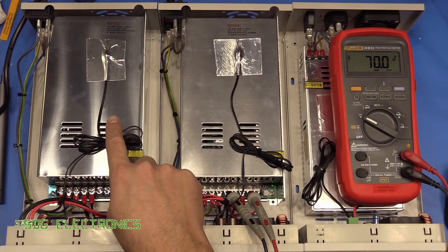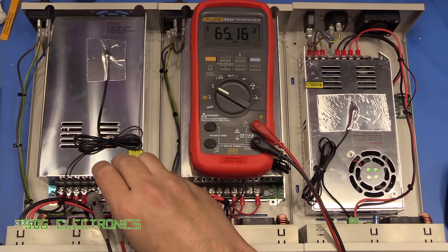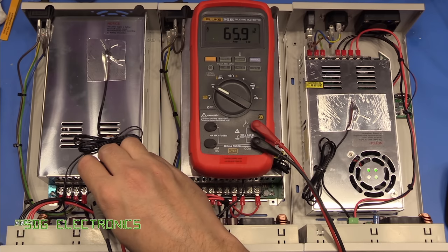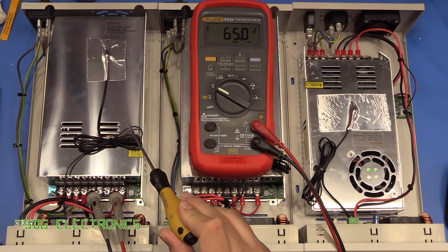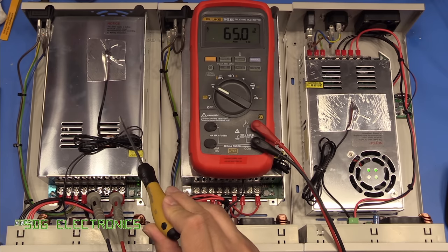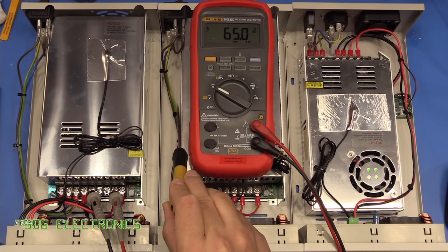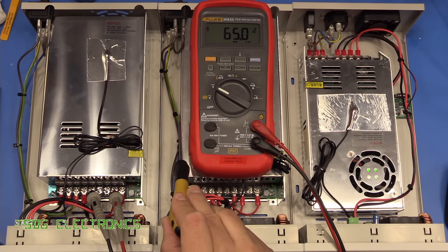Let's try this unit here, which is the 65 volt version. And that one does not have the fan running all the time. You can see that's at about 65 volts. I don't know what the adjustment range is on this one. It does go up to 70 volts anyway, but I think 65 is perfectly fine. We only need a couple of volts headroom above the 60 volt maximum that this can output. But that one doesn't appear to be making any noise whatsoever, so I might try this under load and see if the fan does spin up. But bear in mind, this is the latest device that I received. This one was about a month earlier, so maybe they realised that this 70 volt power supply didn't quite work as well as they would have liked.